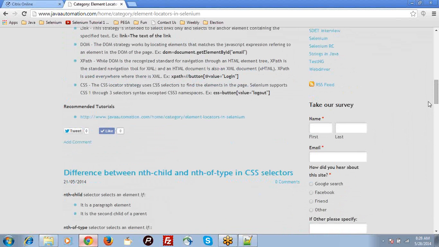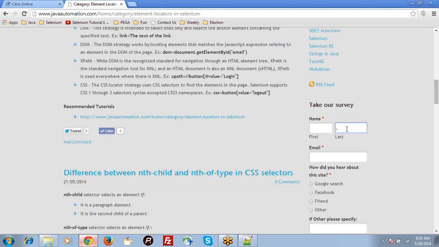Okay, do one thing. Don't bother about remaining elements. Here you have two things, right? Name equal to first and last. Two fields are there, right? Try to write XPath for both. Try to write CSS for both. Try to fill some values in those two fields by writing XPath and by writing CSS. That is the task for you. That's it for today.